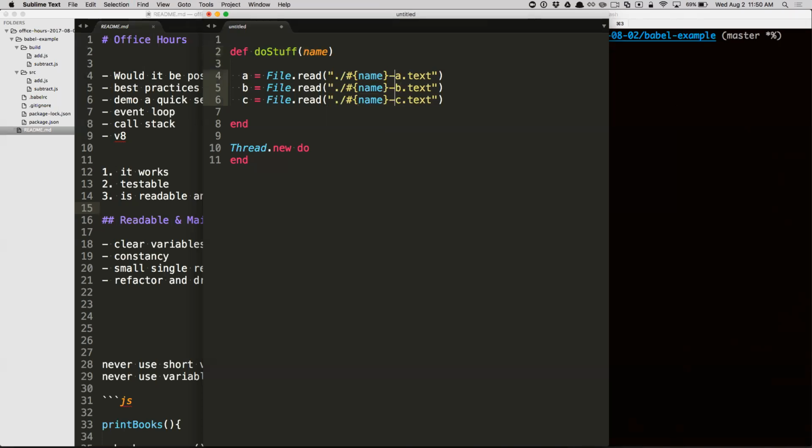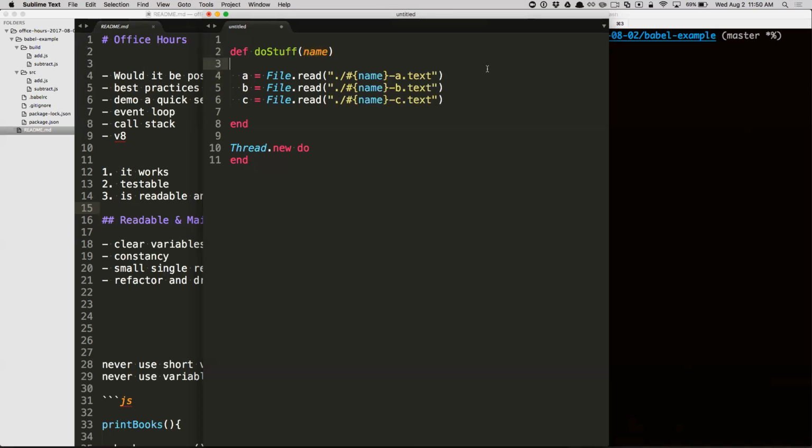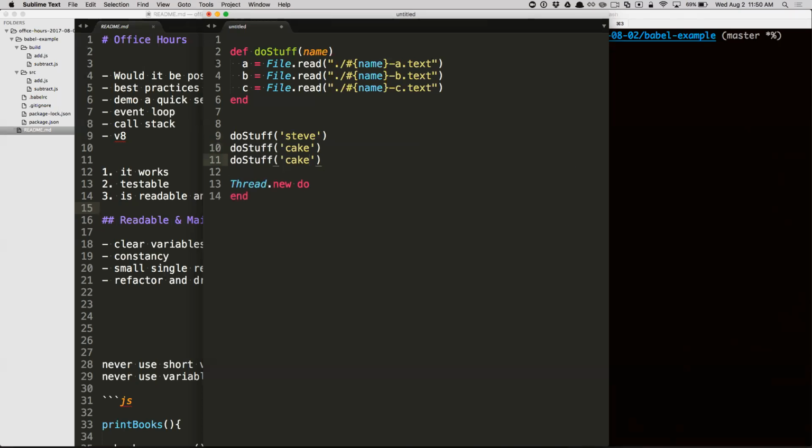So now this reading files is a blocking operation. We have to ask the file system to go get that information, and we have to wait until it comes back, and that takes time. The disk has to go get it, right? So let's say we wanted to do this for a bunch of different things. If we do it like this, the way it works in Ruby is we just sit here and we wait, and then we sit here and we wait, and then we sit here and we wait. We do that for Steve, and then we do here, and we wait. It's like single threaded, right?